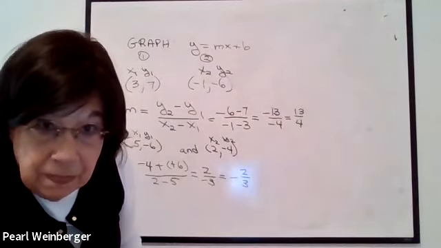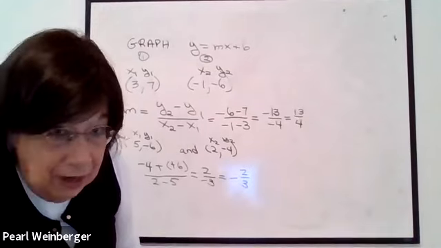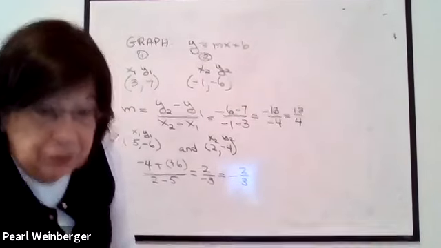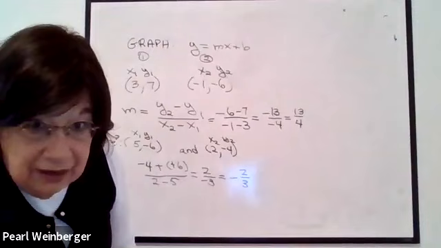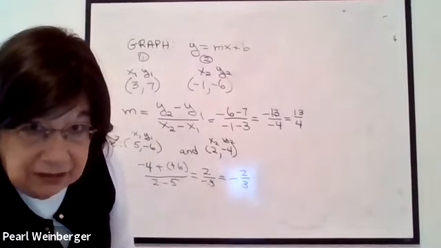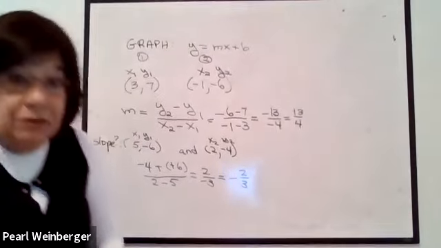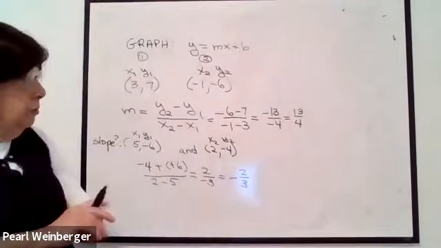Stop me if you have a problem, because I assume when I don't get questions that I can go on to the next topic, and I'm not going on unless I feel you're ready for it. Okay, so here we are. We have found the slope, doing it two different ways. One way by using points, and one way by using the equation of the line.